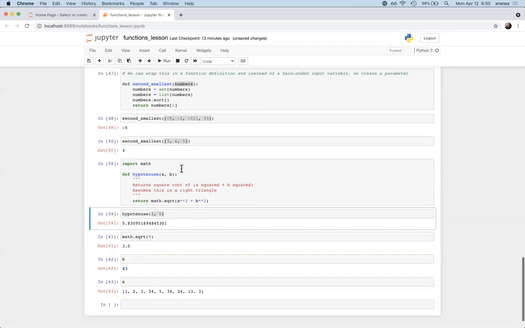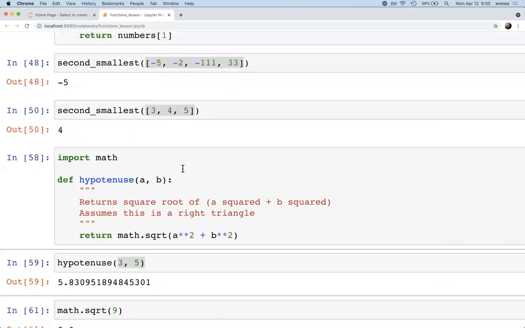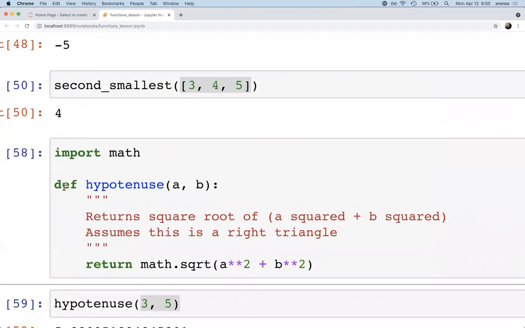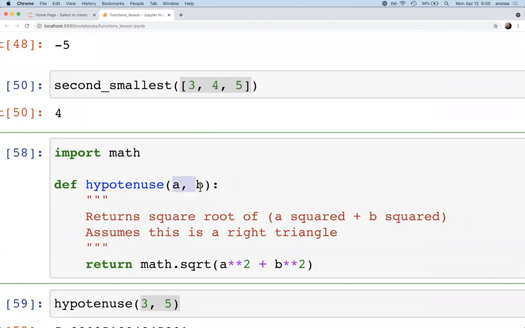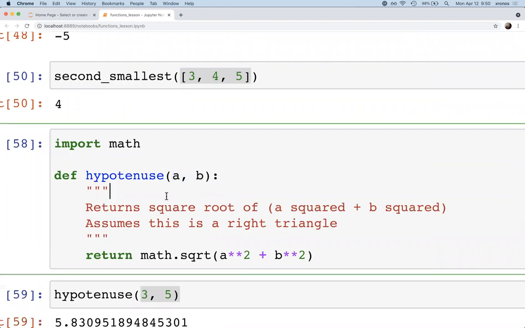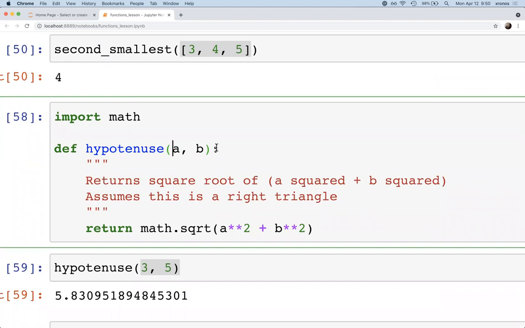Something very important that I want everybody to pay attention to and really get a handle on is when we define a function and provide the parameters. Parameters is a fancy name for a function's input variables. When we define a function, there's something called the function scope.